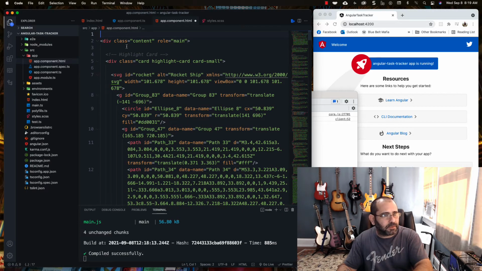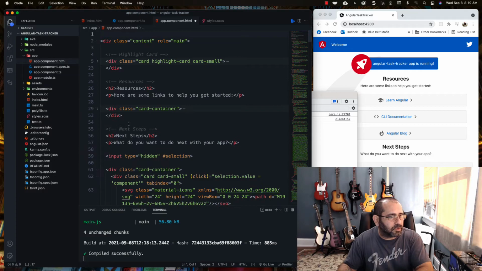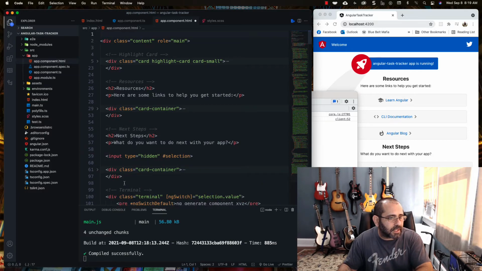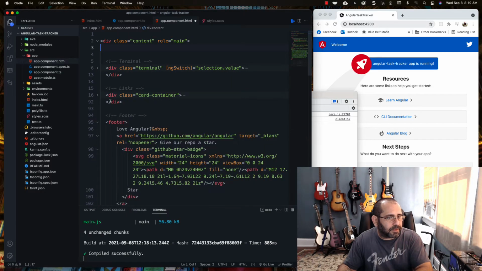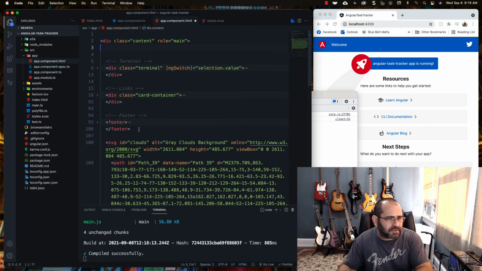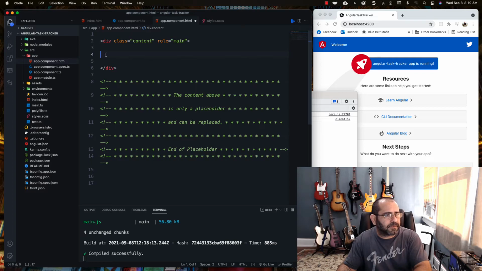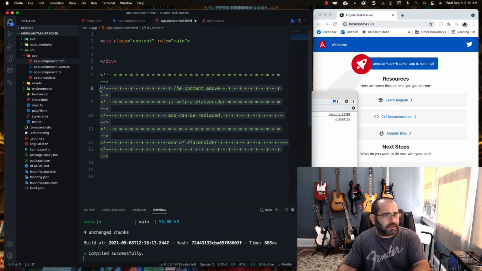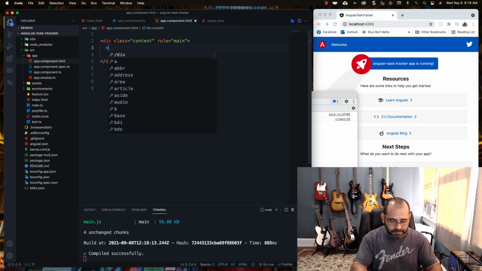We don't need that toolbar. And then we're basically going to get rid of all of this stuff inside here, all of these containers, not the content, leave that there. I'm going to get rid of the footer too, this SVG, all of this stuff. And we're just going to leave that and take the comments as well. So this is all we're going to leave, that content right there. And then in there, we're just going to put a regular H1.